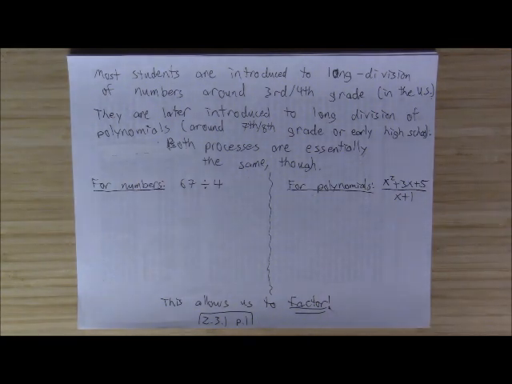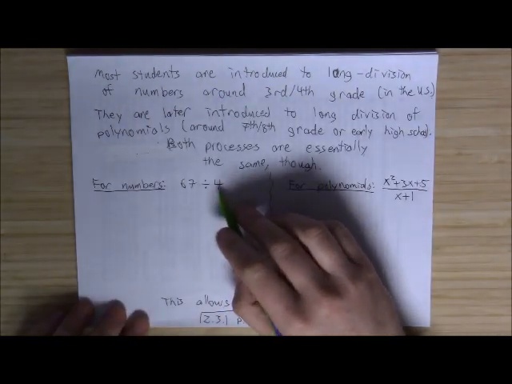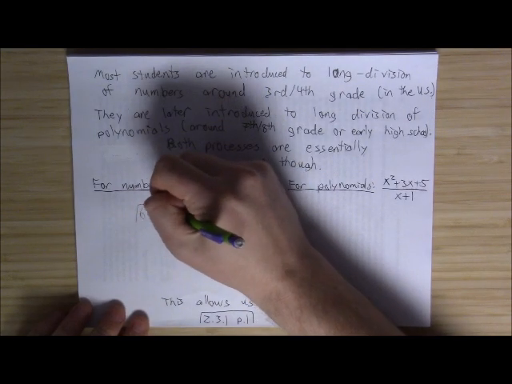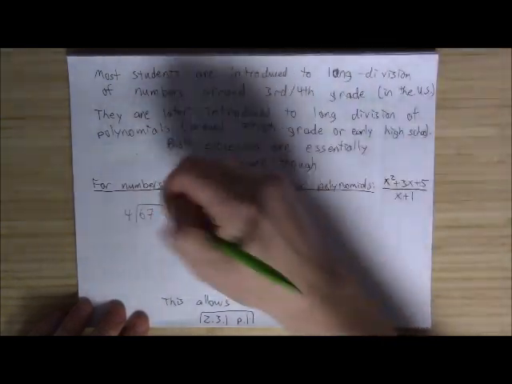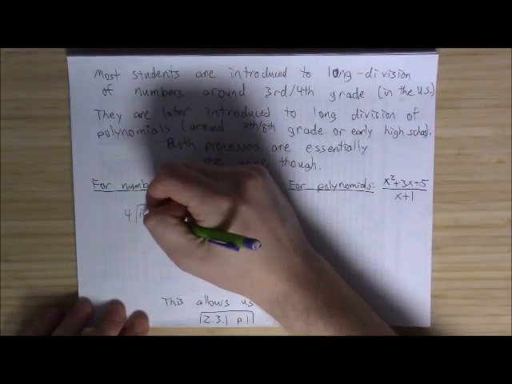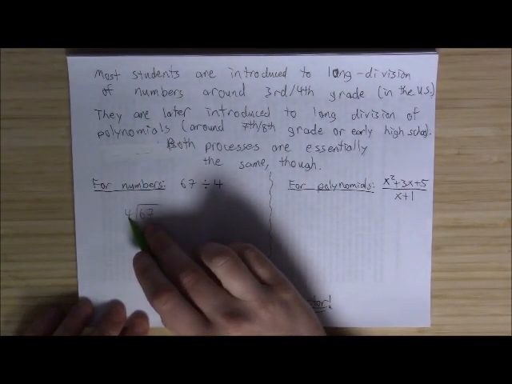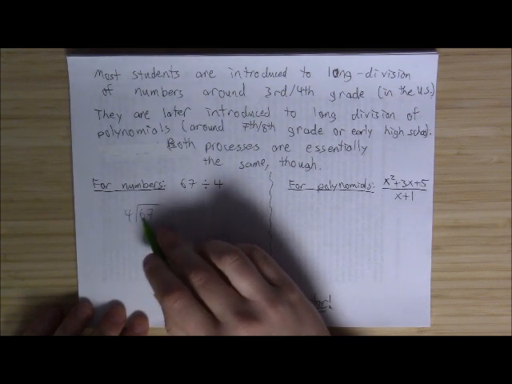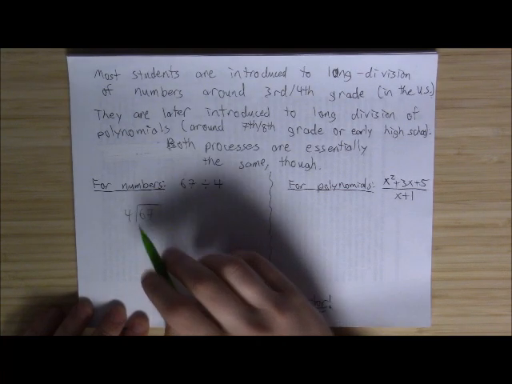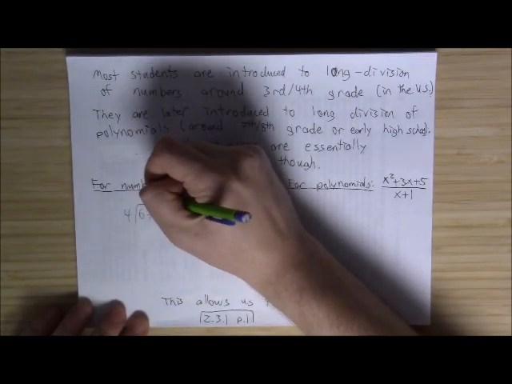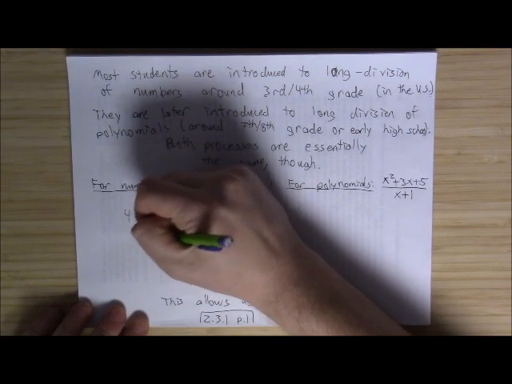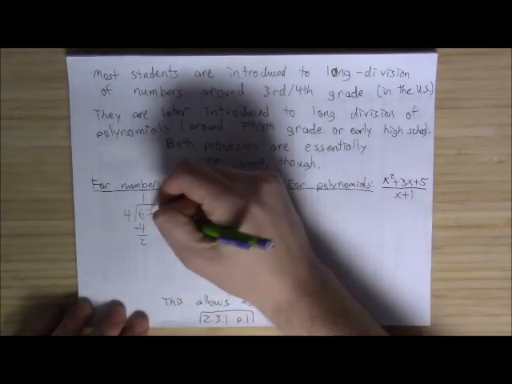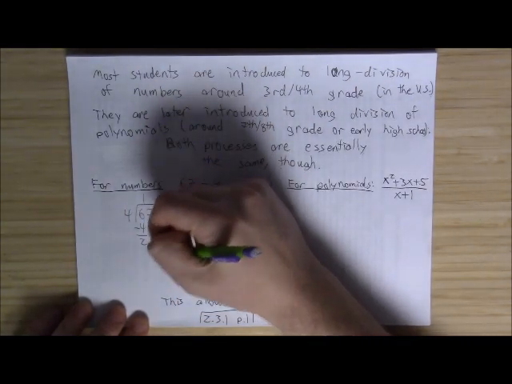So maybe you've never thought about this, but for instance, if we want to divide 67 by 4, what is 67 divided by 4? Well, you try to match the 6 with the 4. If you can't match that first number, then you move on to the second and try to match it as a whole. Well, we can match 4 into 6, and the closest we can get is by multiplying it by 1. 1 times 4 is 4. 6 minus 4 is 2. Then we say, okay, 4 can't go into 2, so we bring down the 7.